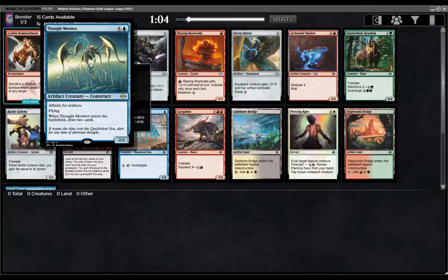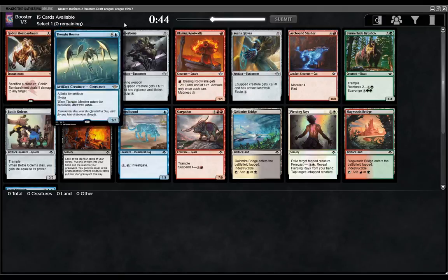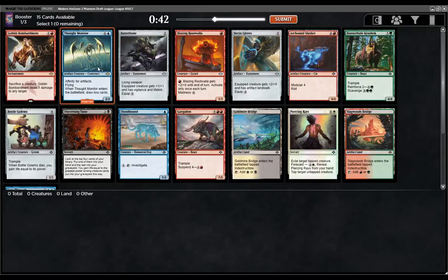Speaking of affinity, hey, that's a Mulldrifter with affinity for artifacts. So Thoughtcast, we love that kind of thing. Thoughtcast was a card that cost blue 4 and was a sorcery that said draw 2 cards, affinity for artifacts. Thought Monitor here has a body attached to it. I'm super in on this.